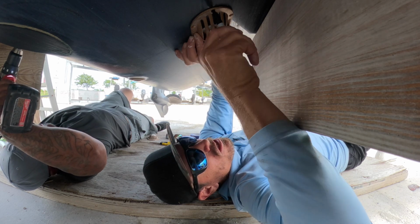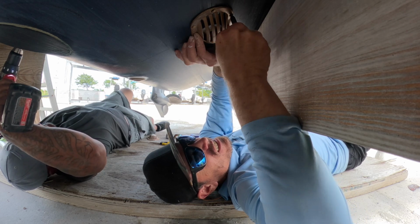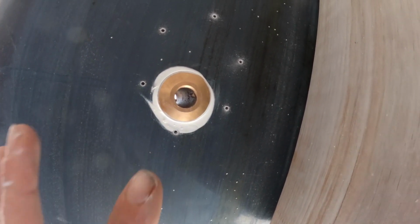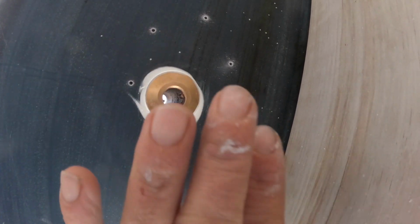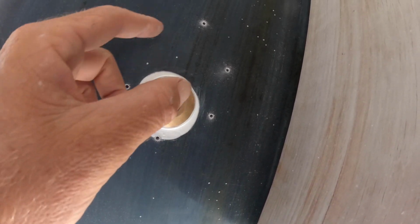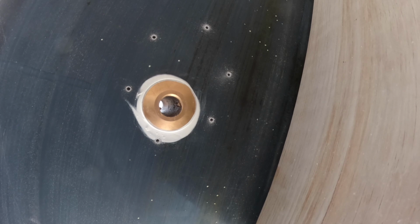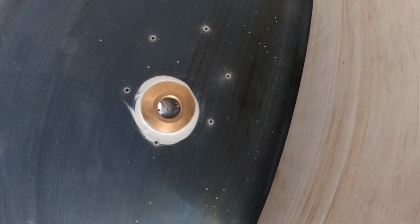Mark it out here with the Sharpie so we can pre-drill it. See how we got all this 5200 all the way around here? If we had it taped off accordingly, when you go to put your through hull in there and you tighten it down, you could honestly just peel that tape off and leave it to where there's no 5200 on the outside. But it's a work boat. Expensive work boat, but a work boat.